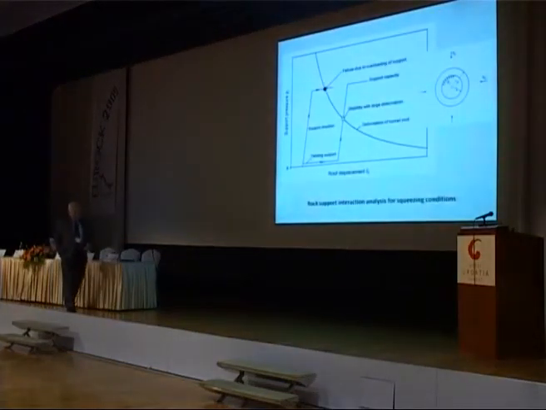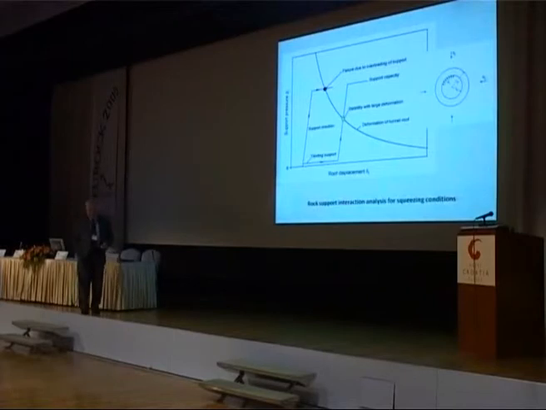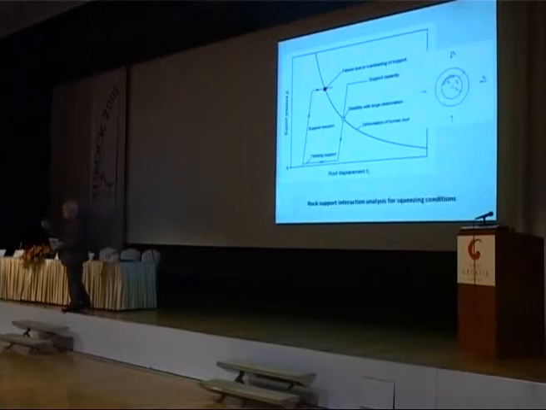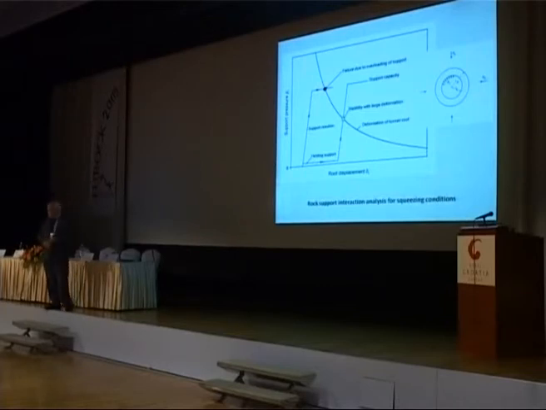The principles of supporting in this kind of tunnel are relatively well known, so I'm not going to dwell on this. If you look at the convergence confinement curve, you need to put your support in early, as close to the face as possible, because you need to protect the workers. This is very unstable ground to work in.